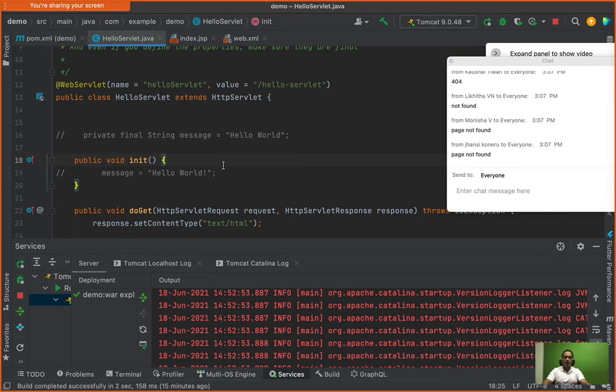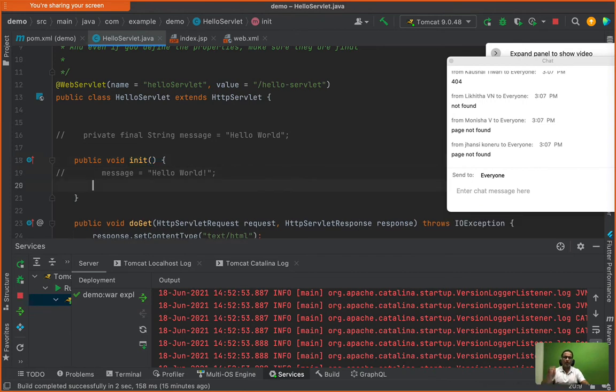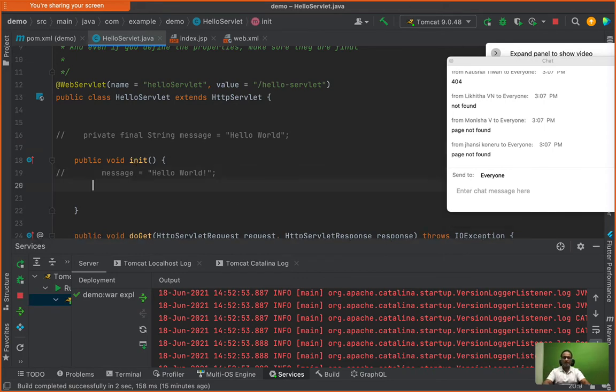So if you want to initialize something of the servlet, then this is the way you do the initialization. You can write some code over here for initialization, maybe some final variables that you wanted to update. Well, if it's a final variable, you will have to put it here itself. But anything else, like some kind of initialization that you want to do, for example, if you wanted to keep the context, then you can very well assign the servlet context here. We will come to servlet context, but this is the first thing that will be executed.